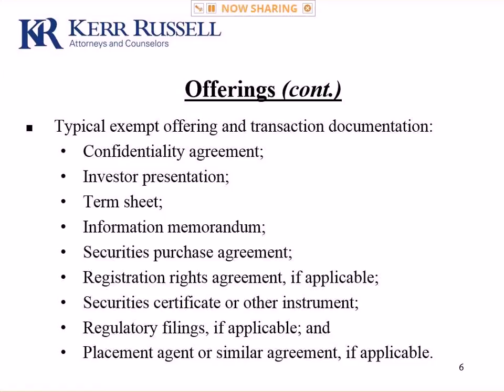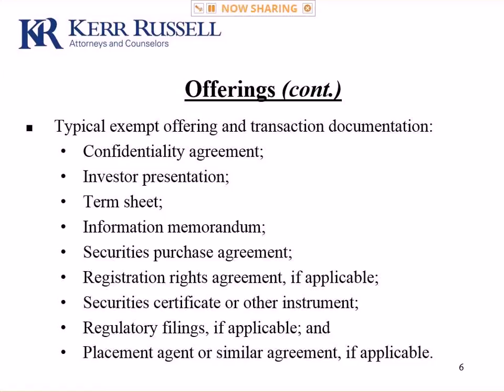in addition to seeking to comply with the standards necessary to exempt an offering from registration, one also needs to disclose certain types of information. Think of it as information that a reasonable investor, the hypothetical reasonable investor, would wish to know in order to make an informed decision before purchasing the securities. And if there is a flaw or defect in the furnishing of that information, and if it turns out that the company is not what its promoters promised it to be, there can be liability on their part for having failed to disclose that kind of information. So the vehicle for making those types of disclosures will often be an information memorandum.